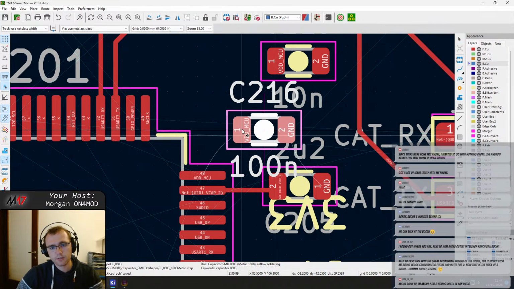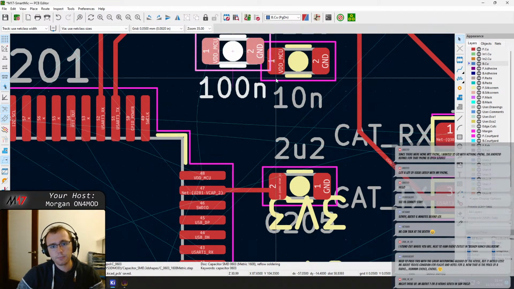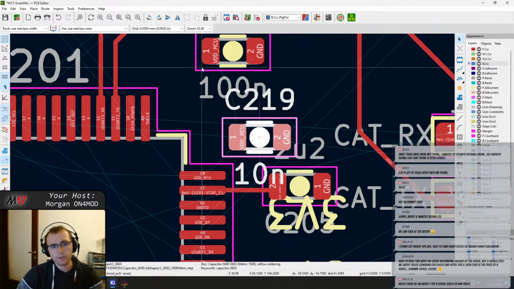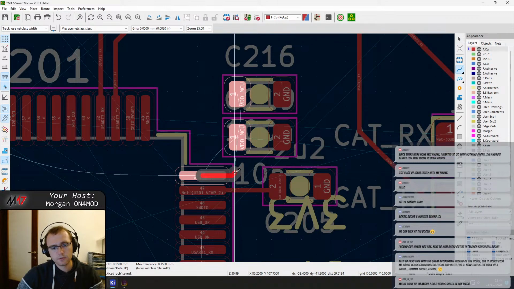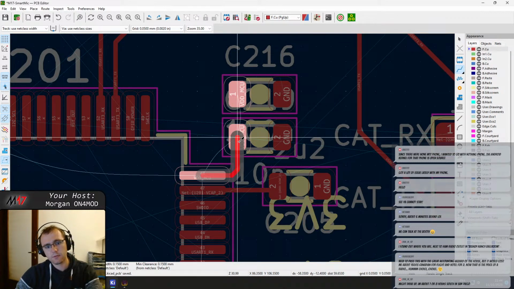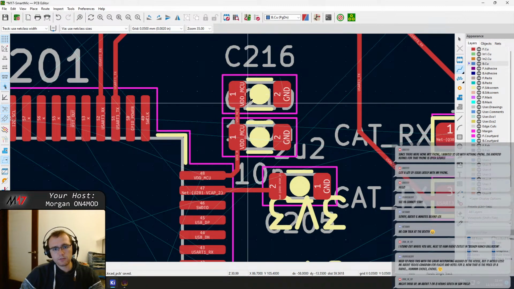Let's put the 10 nanofarad one closer to the MCU. Okay, just like this.